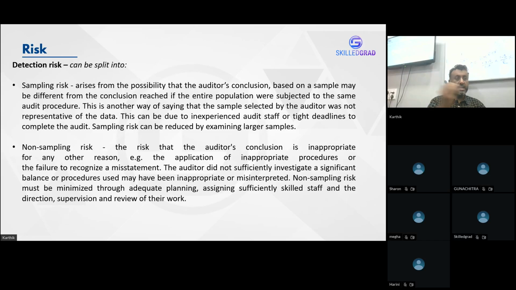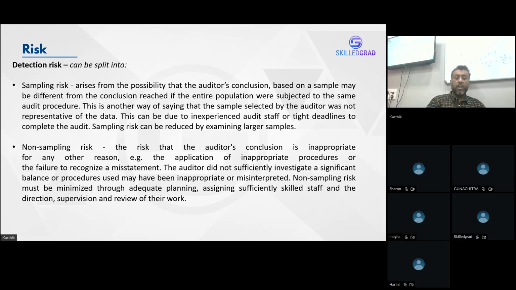I checked 20 invoices. I checked whether the signature is there, the processes, and whether the customer has been chased to collect the payment and all. Those control processes we'll see in the subsequent chapter, but I've checked all that. But my conclusion could have been different if I tested the entire population instead of the 20 samples. Based on the 20 samples, I've concluded everything is perfect. But if the same procedure was done for all the 100 transactions, the entire population, my conclusion could have been very different. That is known as sampling risk. Clear?